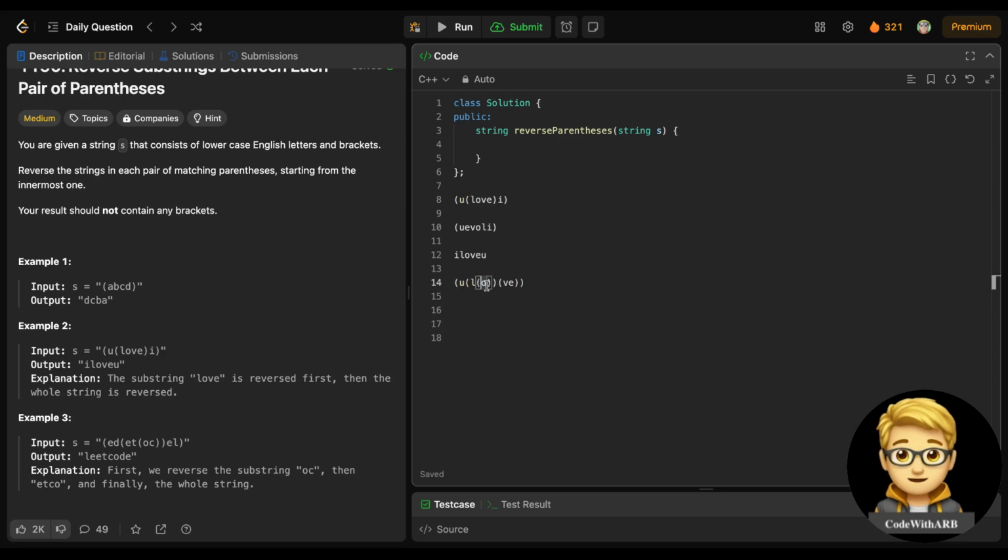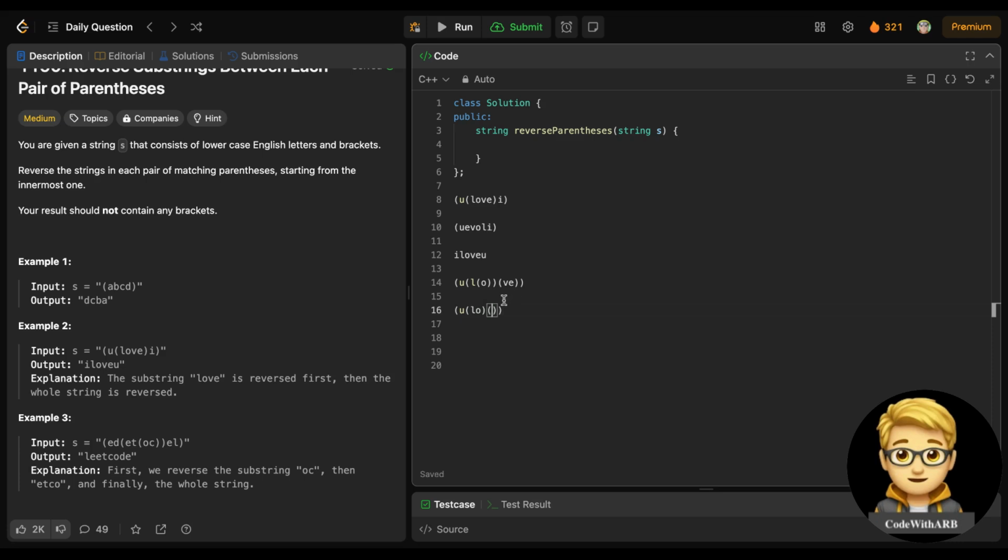Now, if you see here, in this O and this open bracket, the string inside this parenthesis should be reversed, but here there is only one character. So whether you reverse it or not, no worries. If you reverse it, it will come the same, but the parenthesis should be removed. So this will be combined with o.